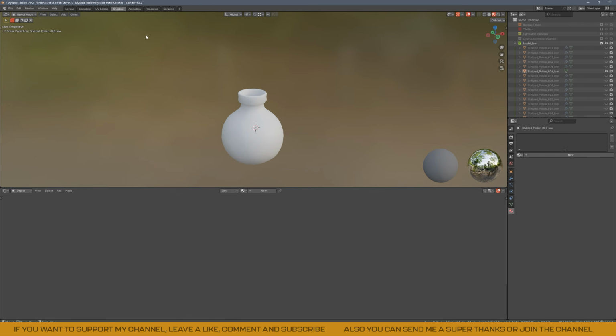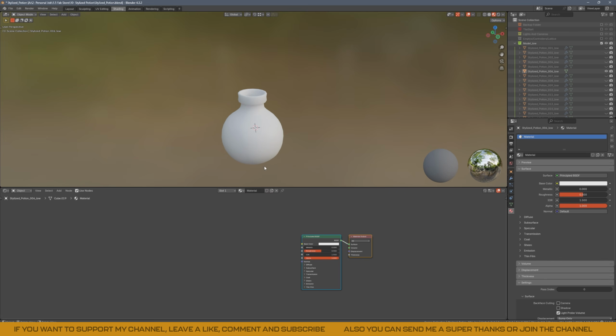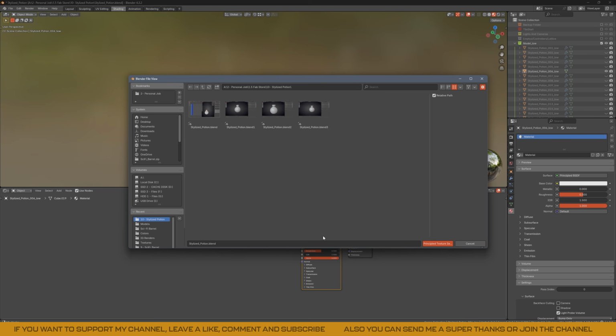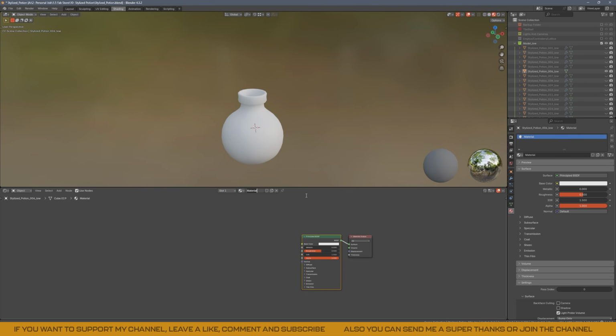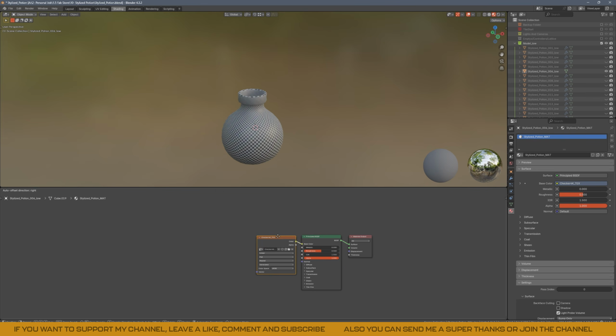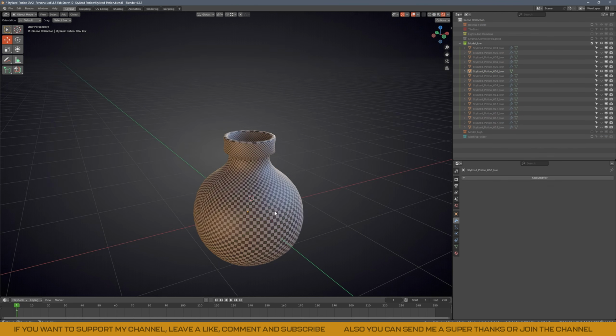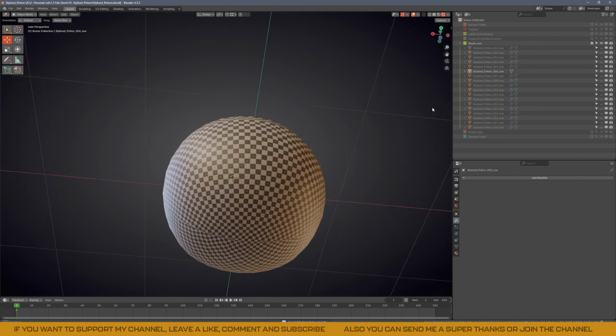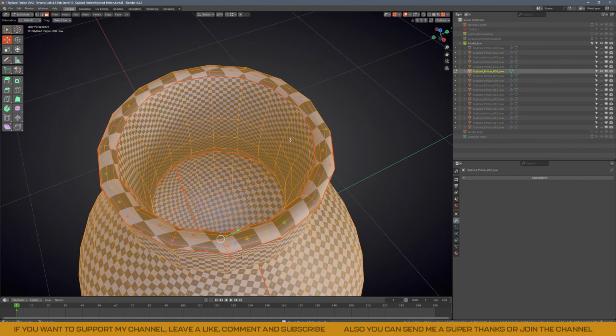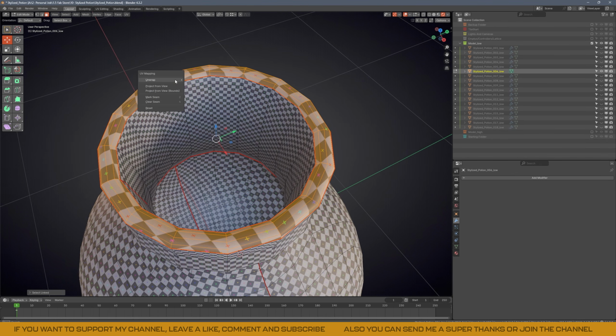I'm going to go to the shading panel and create a new material. I'm going to call it Stylized Potion_matte. And I'm going to add here a quick image texture. I'm going to be using a checker map. You can download some of them from Google just to check the material is applying everything correctly. We need to unwrap this part too.